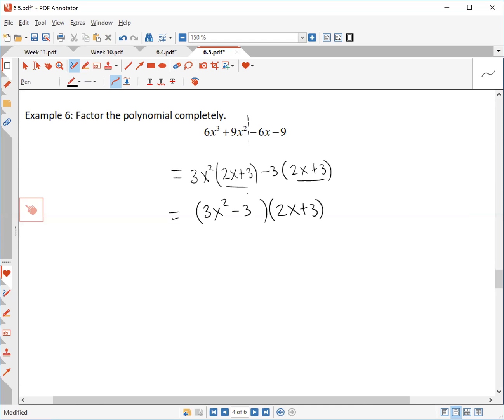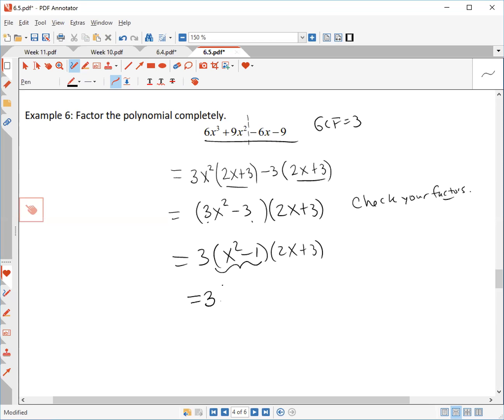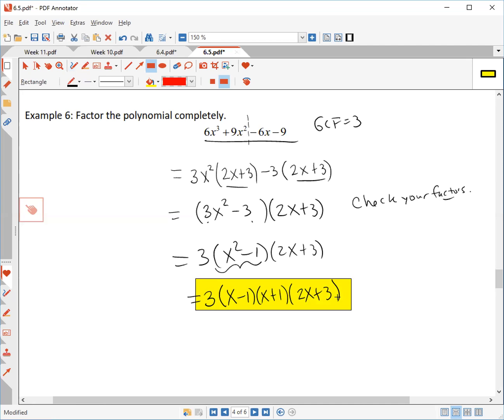So as was pointed out, we should have factored out the 3 from the start. But that's why I keep saying check your factors now. If I see a 3 on both of those terms, it comes out. So I take it out now, or you could take it out from the start. It doesn't matter. But now what I have is another difference of squares here: 3 times x minus 1 and x plus 1. That's what I tend to do a lot of with factor by grouping: put another difference of squares in the answer, and then you have to factor that out.